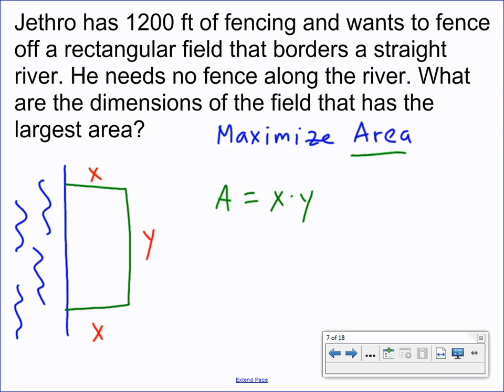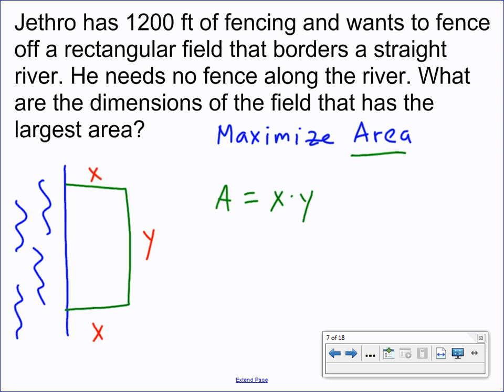Allie with a Y? We haven't used, like, wait, what was the question? What information can we use in the problem to chunk this down to a single variable equation? What haven't we used? Absolutely. So if we consider our picture in Jethro's fencing, we know, as Allie's told us, we've got 1,200 feet of fencing.